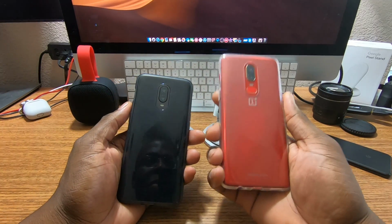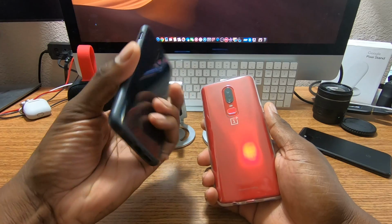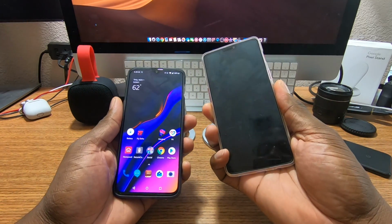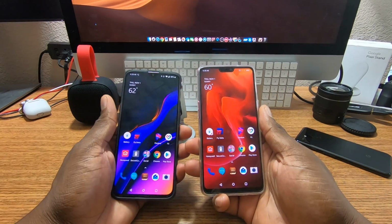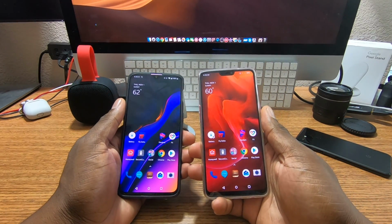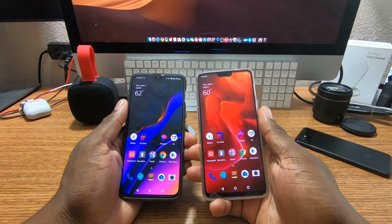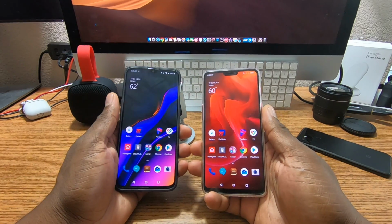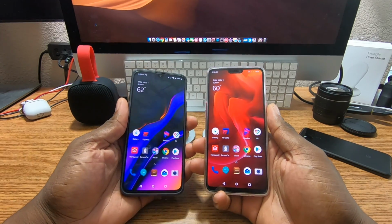Obviously, the fingerprint reader is on the back of this one, and it's in the screen with this one. Now, what I've found with this fingerprint reader is definitely not the fastest fingerprint reader. It's not faster than the hardware fingerprint reader, that's for sure. But it is cool, man. It's just a smidgen faster than the Vivo Nex S. But other than that, I don't even use the fingerprint reader. I use the facial recognition.